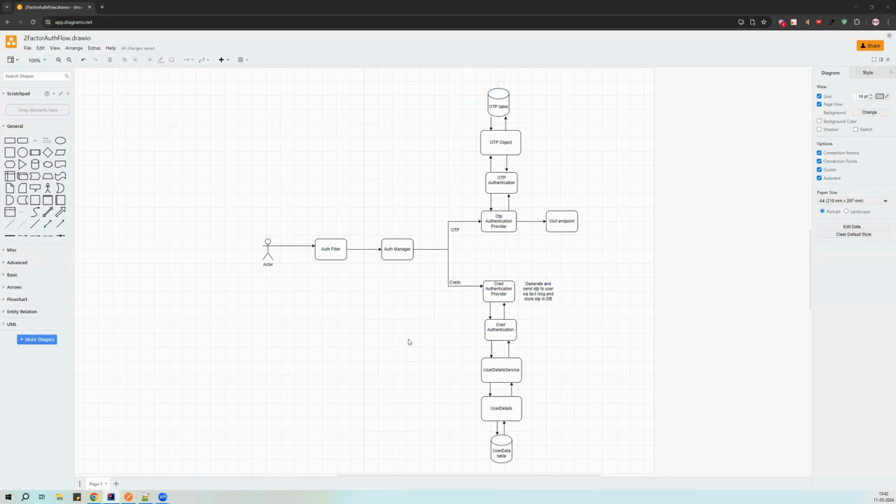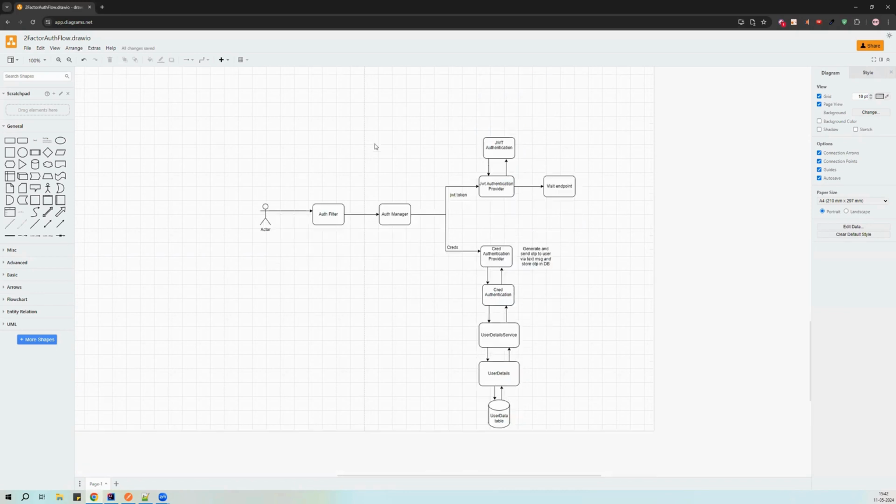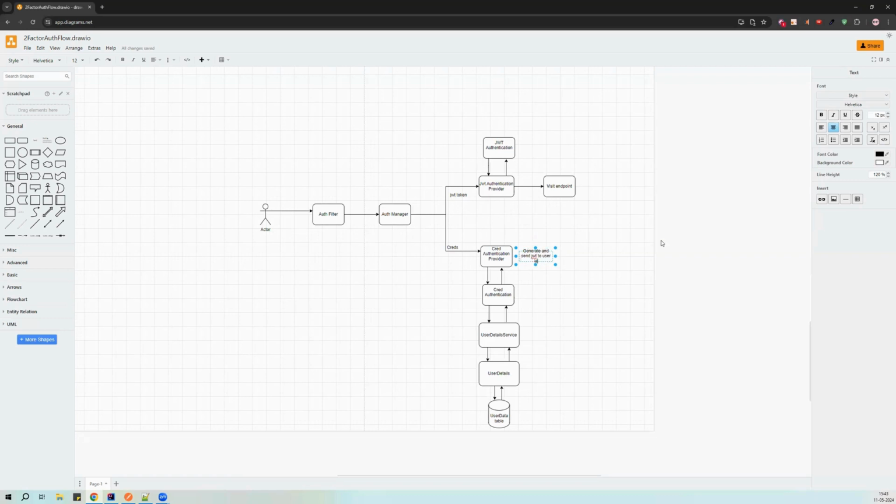In the new flow, we will be eliminating this part, and instead of OTP, we will be using JWT tokens. So our username and password authentication flow will be the same. Once the user sends a request for the first time, it will provide username and password. We will validate that username and password. Now, instead of generating and sending an OTP, we will generate and send a JWT to the user, not via text, but via a response header.